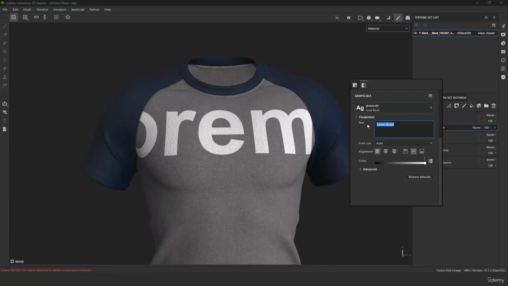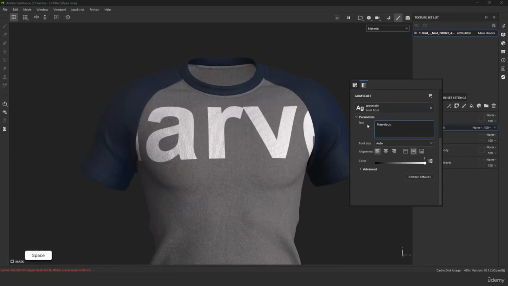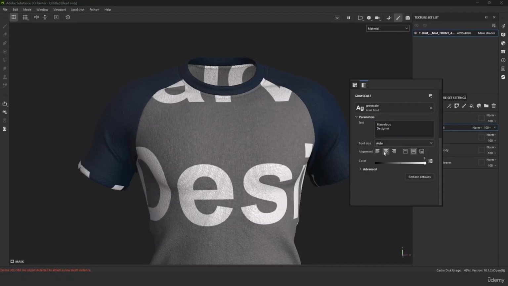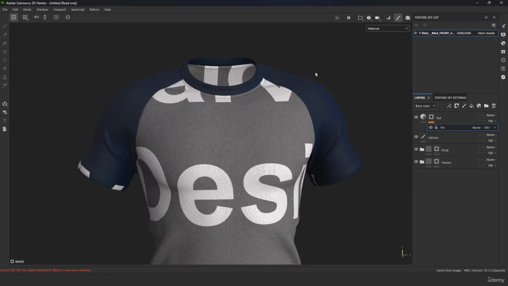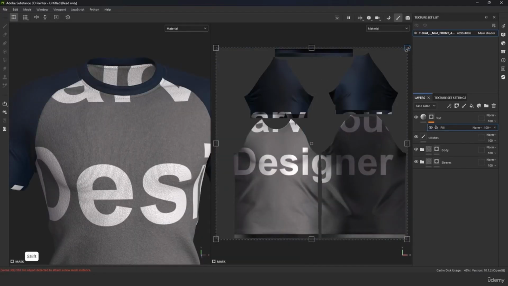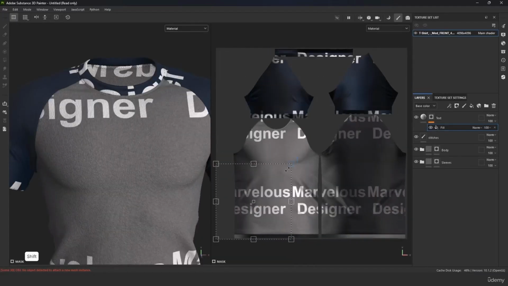Okay, write the text that you want and adjust the settings below, right here, advanced setting, and set the repeat to none. Let's explain something. Go back to the UV and decrease the size.